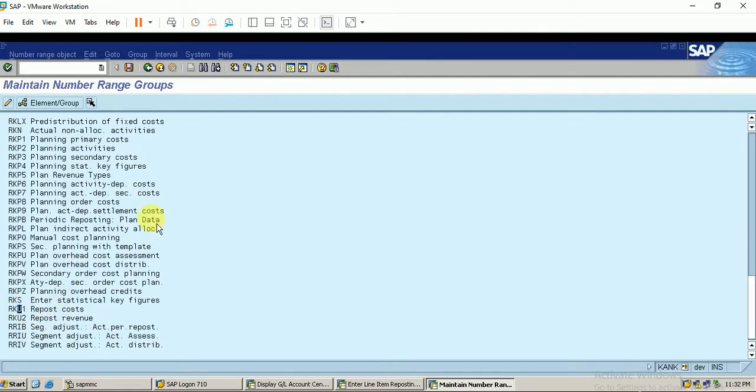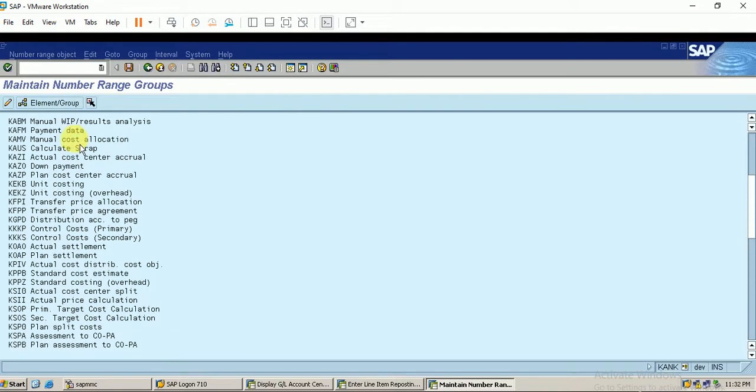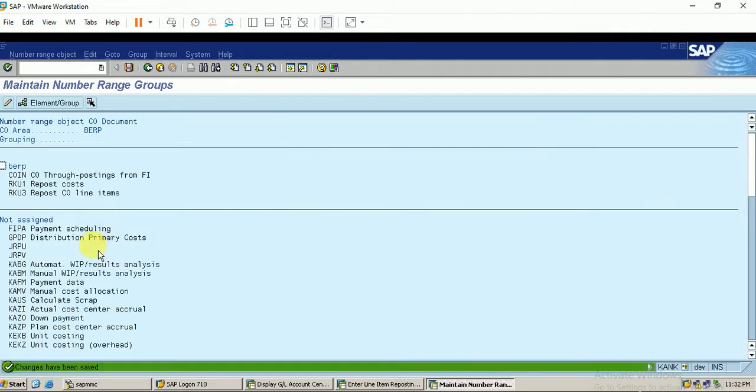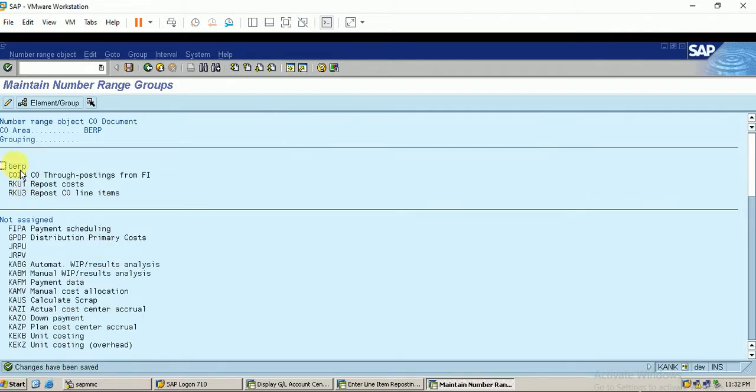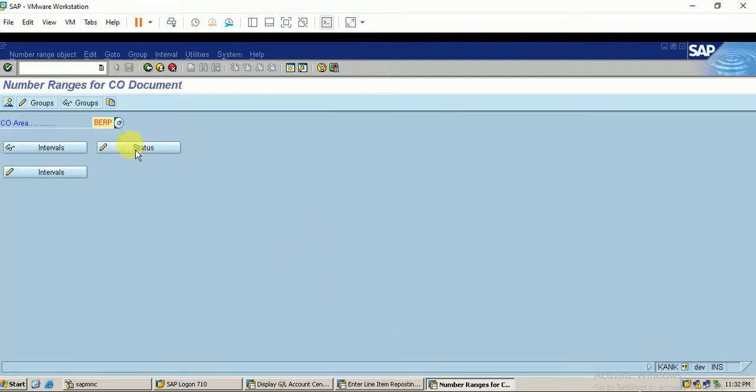I just select this and I will update it into my number range. Just click on save. So this document type has been included in my number range. Now we can go on with KB11N.